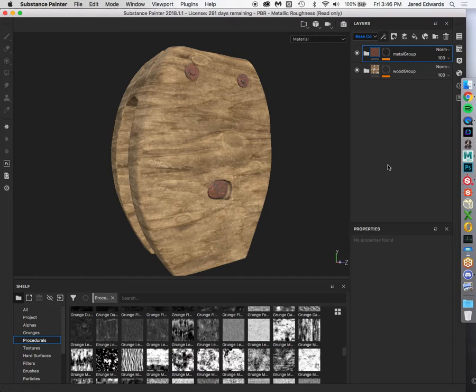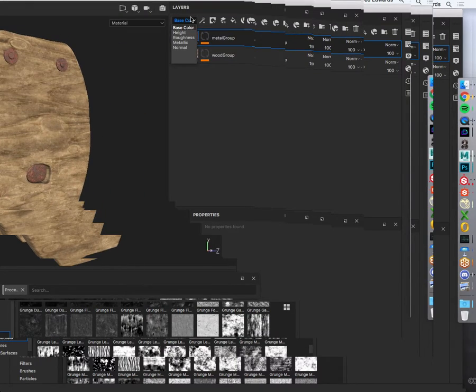Now, when you start thinking about a texture or material effect that you're going to apply, when you think of the material properties, where would cracks fall under here? Which one of these would be defined as cracks in the wood? Height, right? Is there anything else you could think of that those cracks would affect? Good. Well, thankfully, normal will be automatically generated from the height, so we don't have to worry about that one too much. It just happens.